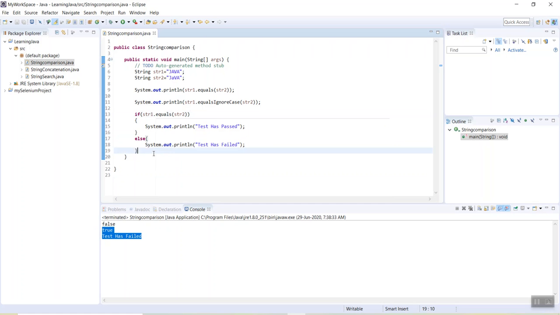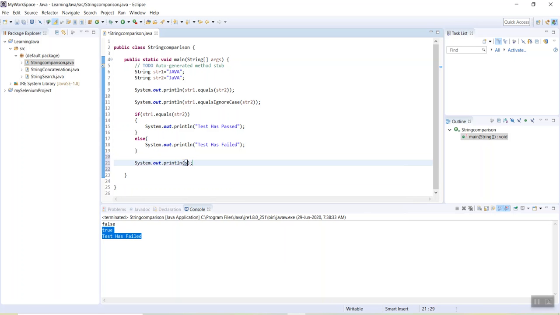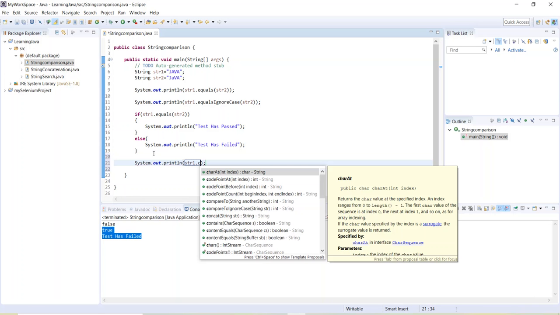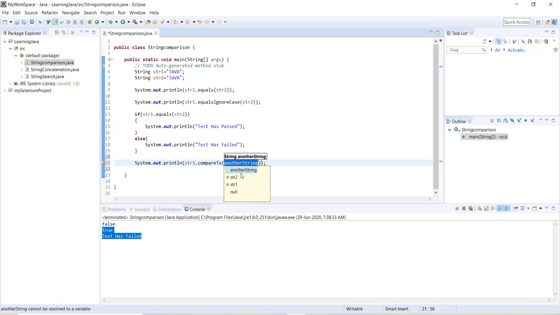The other method that we also use while comparing a string is known as the compareTo method. For instance, let's say I print something like this, okay? If I write string 1 dot compareTo string 2, the output in this case will not be a Boolean value.